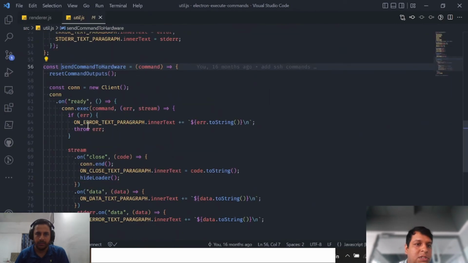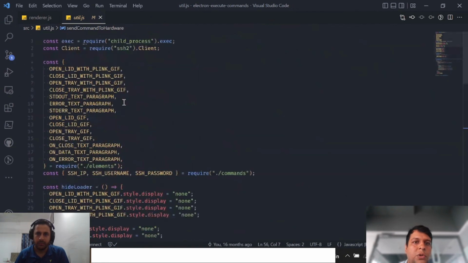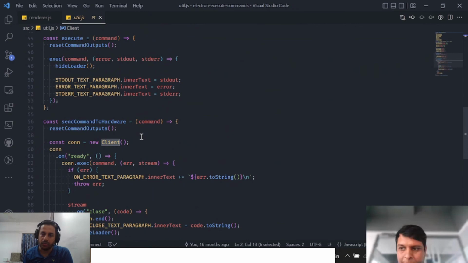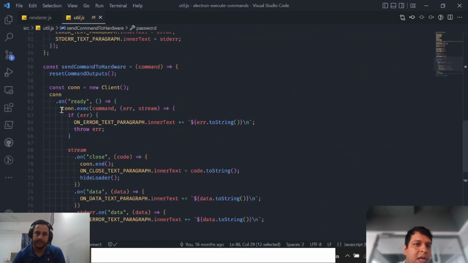This is the second part, where we use the SSH2 node module, ssh2.Client, without the plink part of PuTTY. We can just create a connection and pass the SSH values like IP, username, and password. When the connection is ready, there is also an exec method on the SSH2 connection.